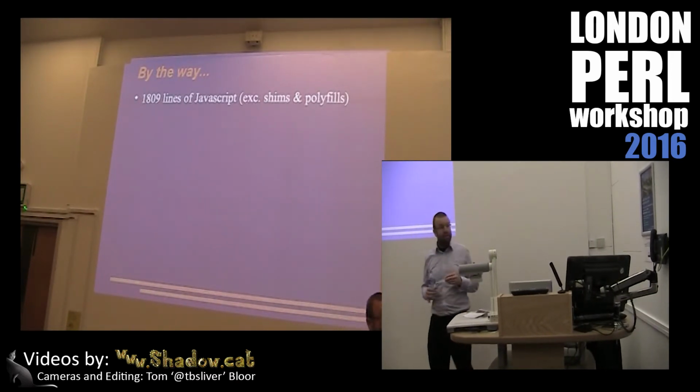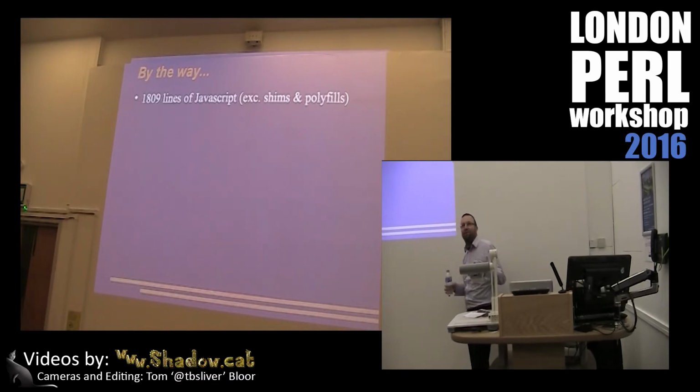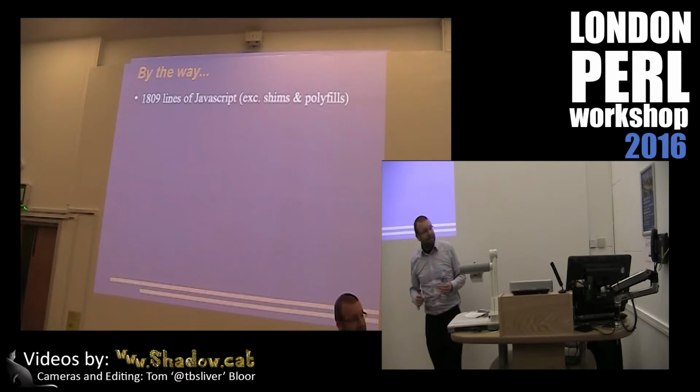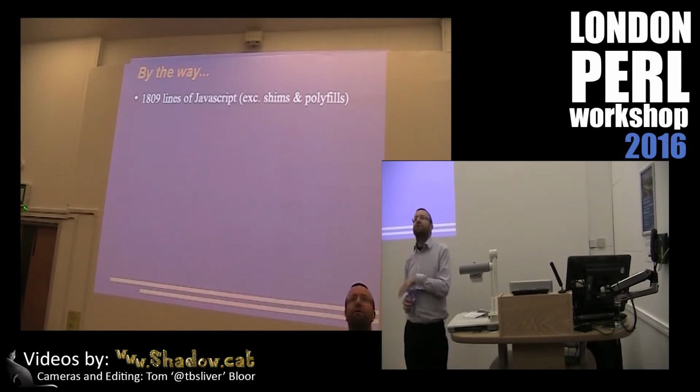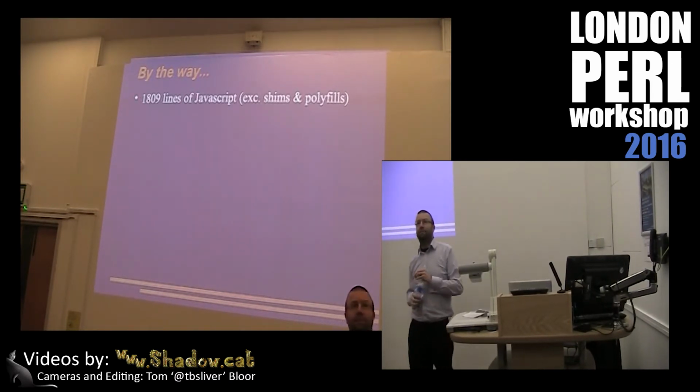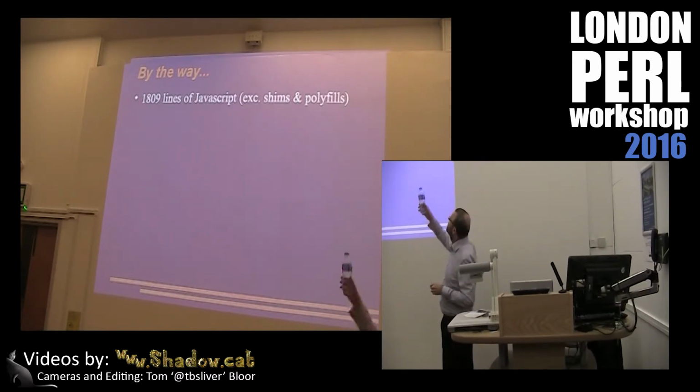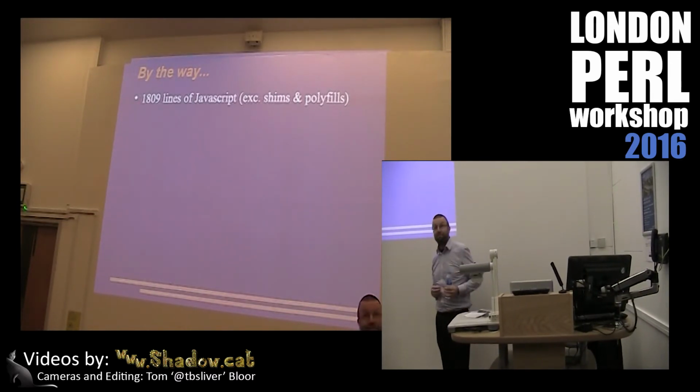So the first thing I needed to do was the JavaScript. That's simple enough. WebRTC has got so many APIs that do most of the magic for you. Turns out there's 1,809 lines of JavaScript in the little example I hacked up. That's not a lot, but that's still more than zero, which is what the advertisers tell you it's going to take. And this excludes all the shims and polyfills.